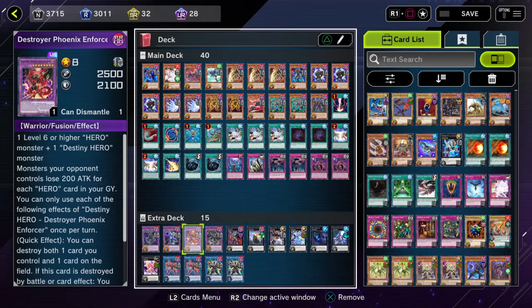Always a handy summon for sure. I don't want to do more than that. And that's basically the deck that I showed you guys in the matches. The extra deck is slightly changed as well. Obviously, we have the Destroyer Phoenix Enforcer, just one, but it should get the job done. I mean, just 4 Destiny Hero Fusions, you guys might think I'm crazy, but it does get the job done.